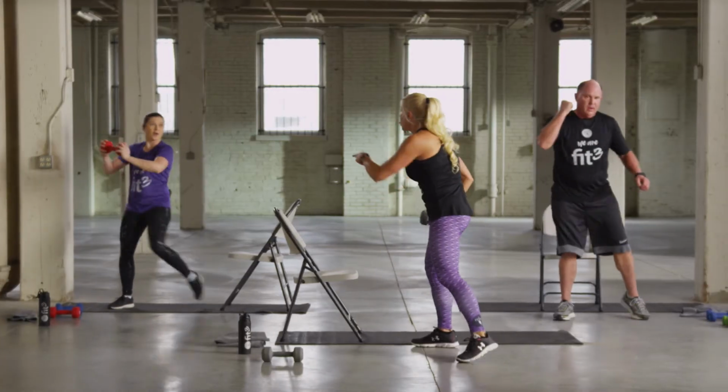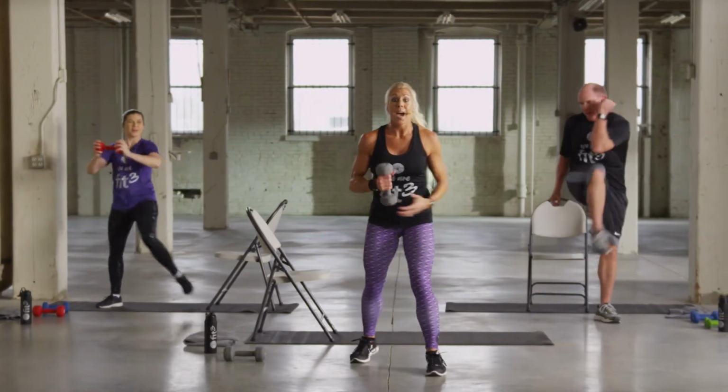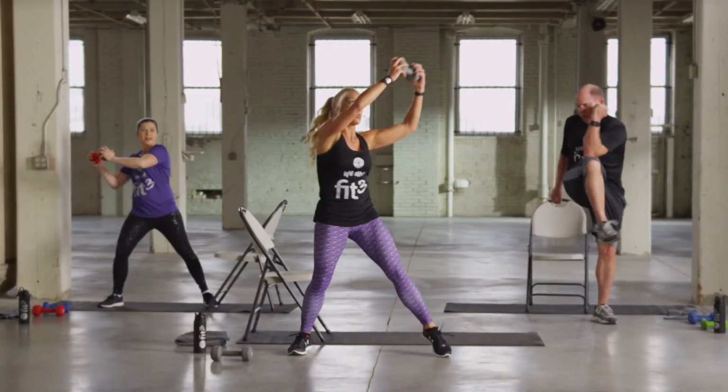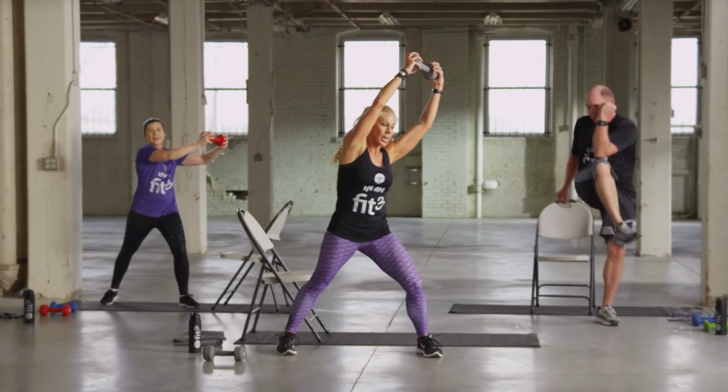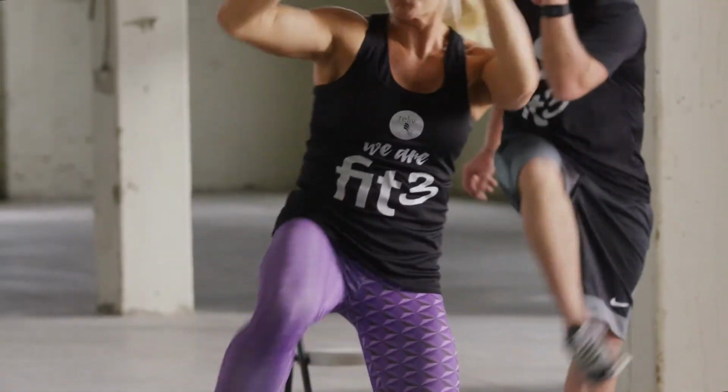You got it. Beautiful. See how she's twisting through the body, working the core. Jim's going both sides. You got it. Other side. Here we go. Reach, pull, reach, pull. This is working our core, trimming, toning inches off the waistline.